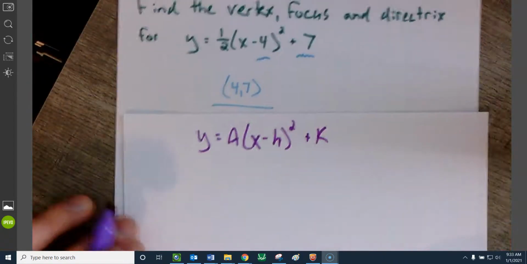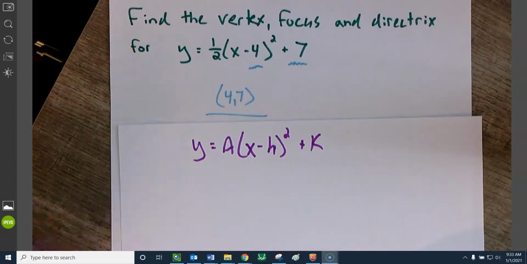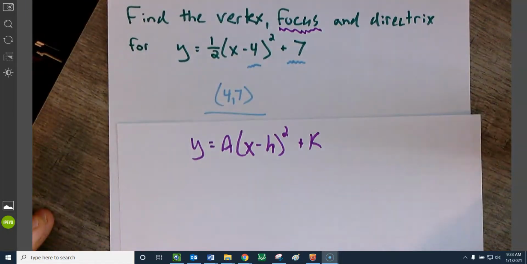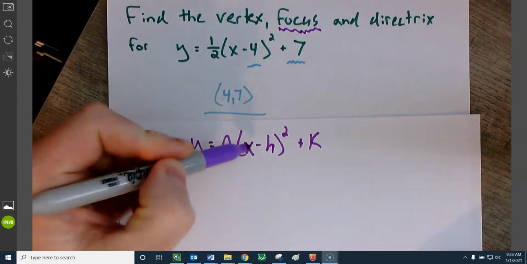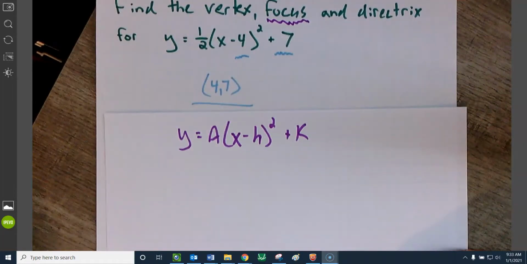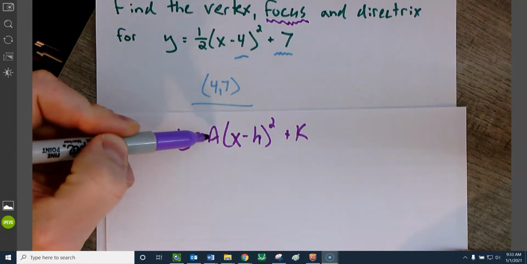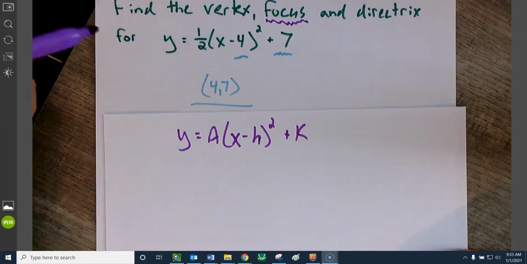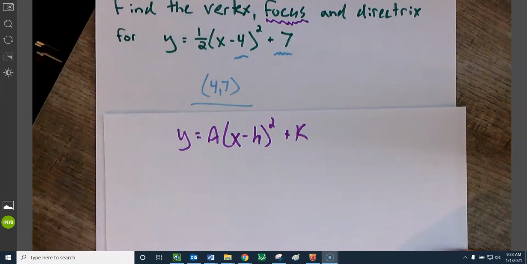And now what we want to do is to find the focus. And to find the focus, let's examine a couple things real quick. First of all, it's y equals x squared. Y equals x squared means it's a top opening parabola or a bottom opening parabola. Based on a will tell us which one it is. If a is positive, it's a smiley face, a top opening. If a is negative, that would have been a bottom opening.